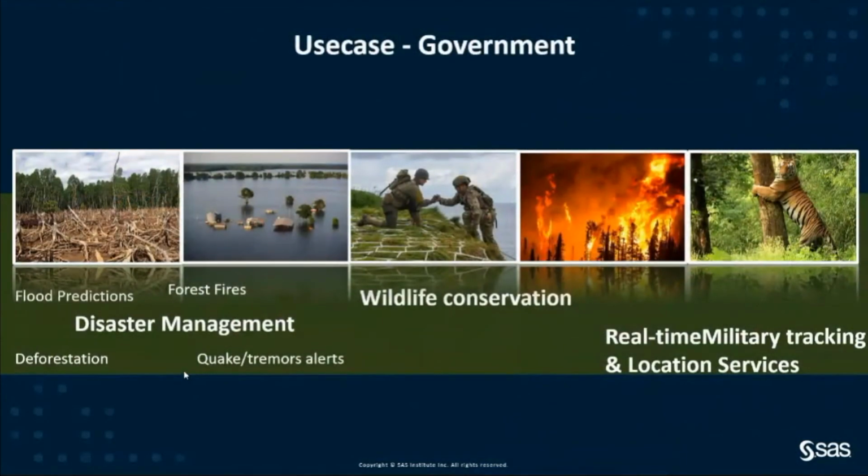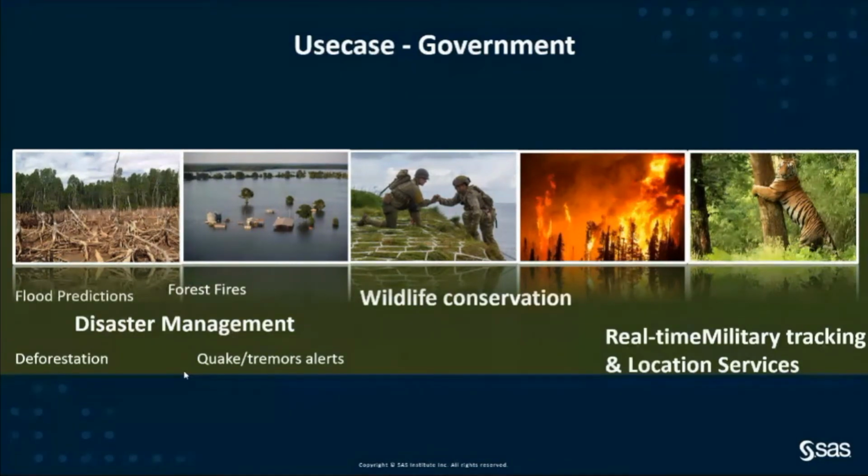So let's move to the use cases and see how all this streaming analytics is being used in different use cases, in different industries. The first is with government. What we have seen is that there are lots of natural disasters that happen, for example the rainfall, the floods, the tremors, earthquakes, and the different damages they cause.